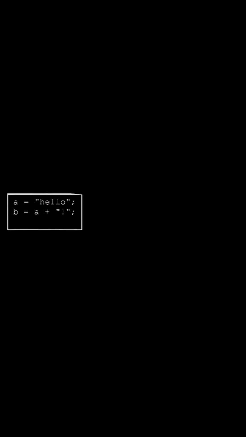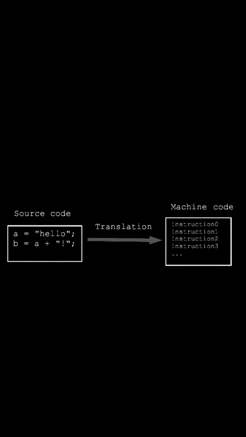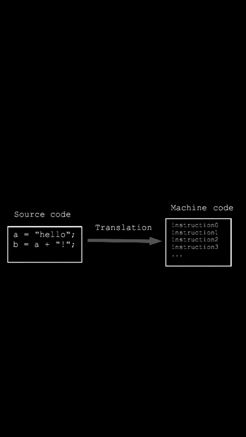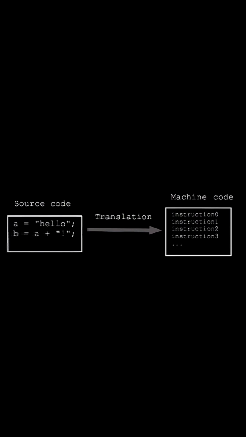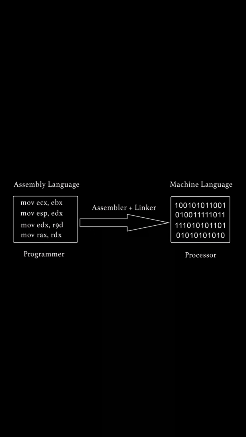Programs are written in languages like C++, Java, and Python. These languages are super friendly for humans, but absolute gibberish to computers. To bridge this communication gap, the code gets translated into machine code, a glorious mess of ones and zeros that your computer can finally understand. This transformation process is called compilation. So instead of high-level commands, you get to deal with cryptic instructions like mov EBX, 23, which is just a fancy way of telling the computer to put the number 23 in the EBX register.